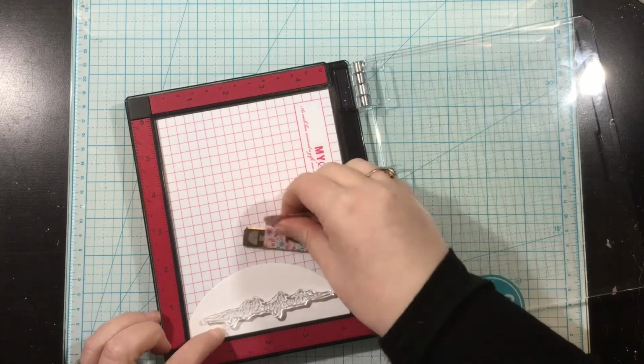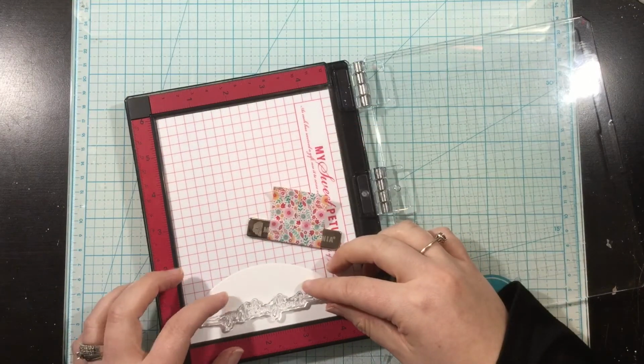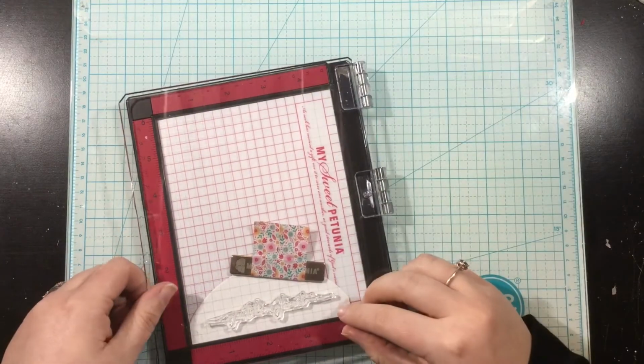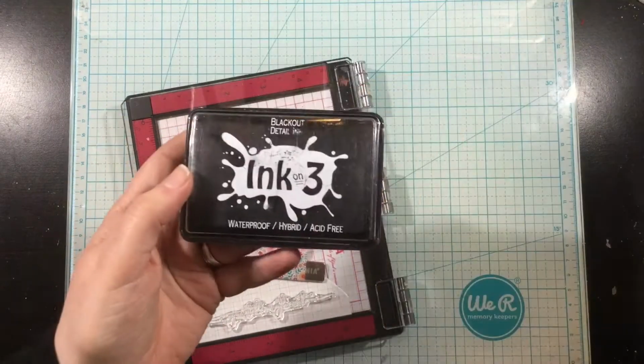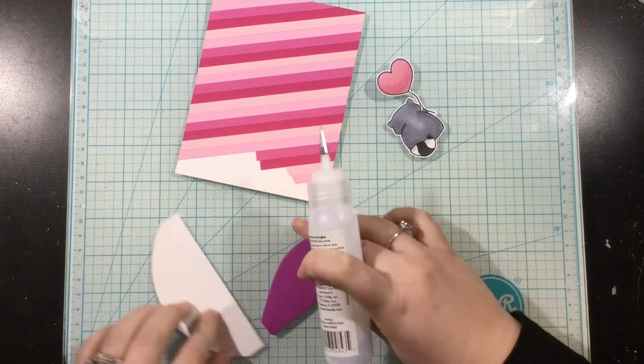I'm working on that little hill that I had cut previously, and I'm just going to line up the sentiment that says "You stole my heart." I thought it would be perfect to go with that little heart balloon, and I'm going to stamp that with the Blackout Hybrid Detail ink.